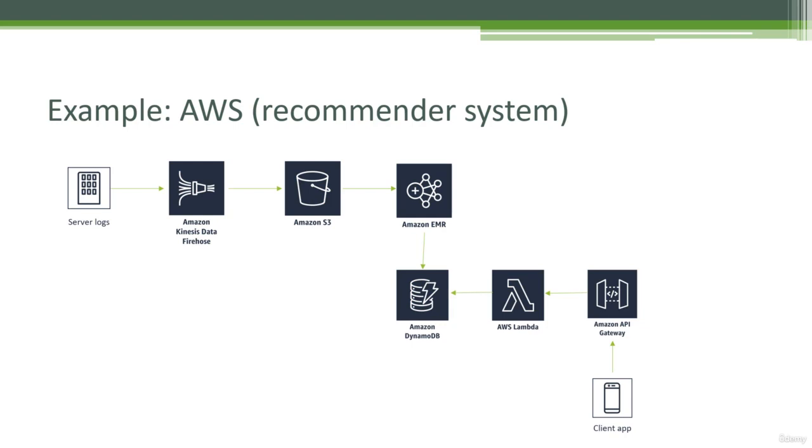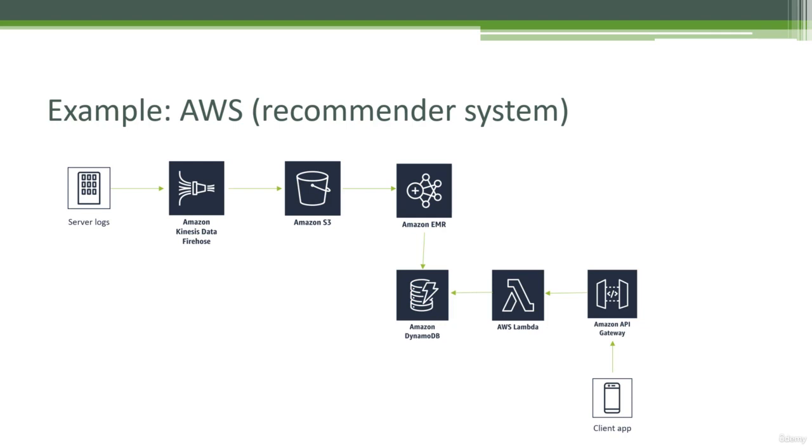Then to expose that to the outside world, I could use something like AWS Lambda, which is their serverless functionality that just lets you write very simple functions that would access that DynamoDB database for a given user and retrieve the results back for some application. And it does it in such a manner that you don't have to worry about actually provisioning server capacity to run that. AWS takes care of all that for you. In front of that, you might have something called the Amazon API Gateway, which would provide the REST interface that your mobile apps or websites would talk to, to retrieve that data.